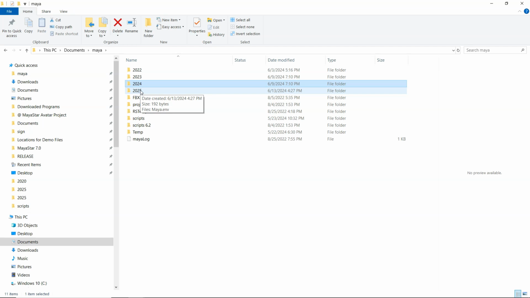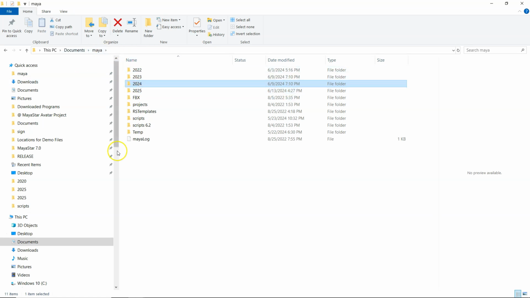It asks you sometimes, do you want to use drive 1, or do you want to use the traditional, usual place, which is just documents. Maya and a year is where you normally would have it. But like I said, you can delete these folders if you're not using them.